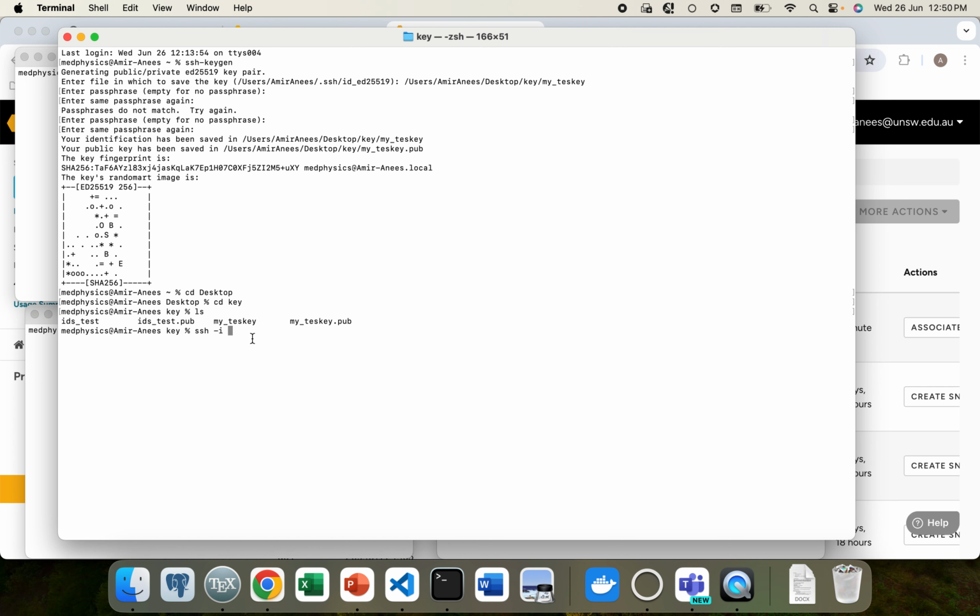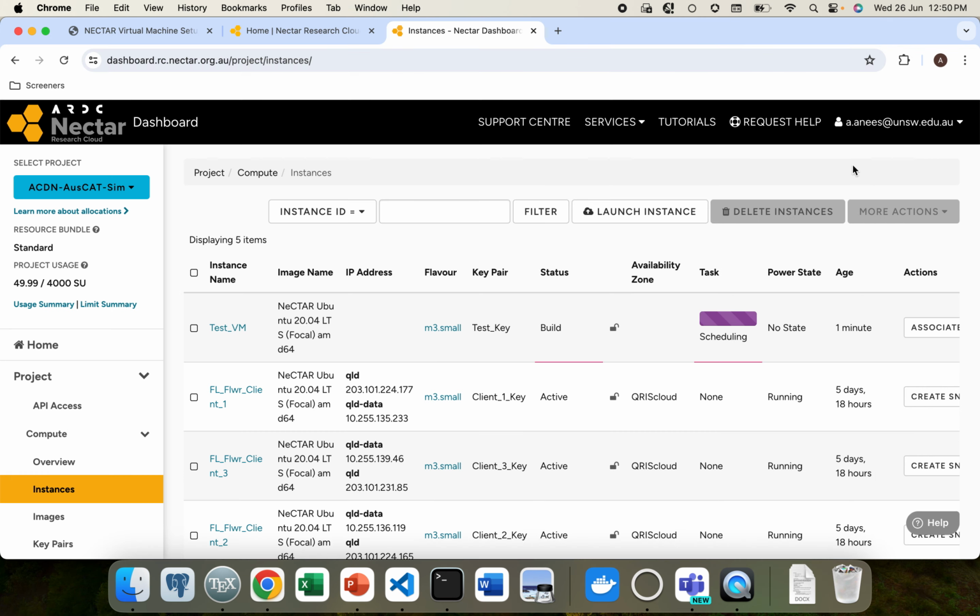We just need to specify the name of the private key, which is my_test_key, and then we need to specify the image name, which is ubuntu in this case, and at the rate of the IP address of this specific virtual machine, which is still scheduling. Once it's done, we should have an IP address or maybe a couple of IP addresses depending upon which server has been used to create this specific virtual machine.